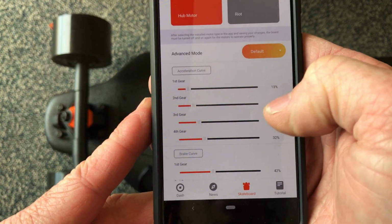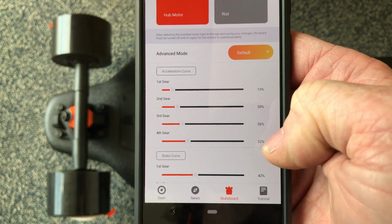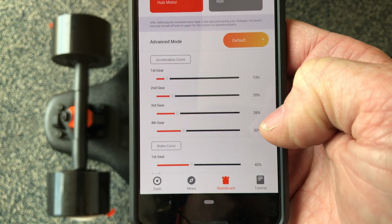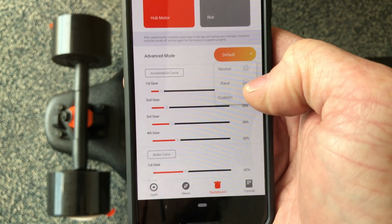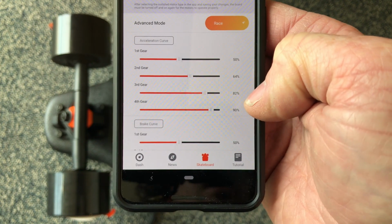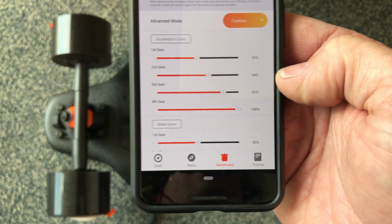Your curves right here, your acceleration curves, it comes in default, so you're using 13% of the acceleration in first gear and so on all the way through. This is a pretty easy sort of setting. So again, if you're new, I wouldn't really change this stuff. But if you're advanced, you can go up here and you can really dial this in. So you can go into race mode, which puts the acceleration curves way up and makes your board much faster. If you want the board to go as fast as it can possibly go and you're a speed demon, put that fourth gear curve all the way up.